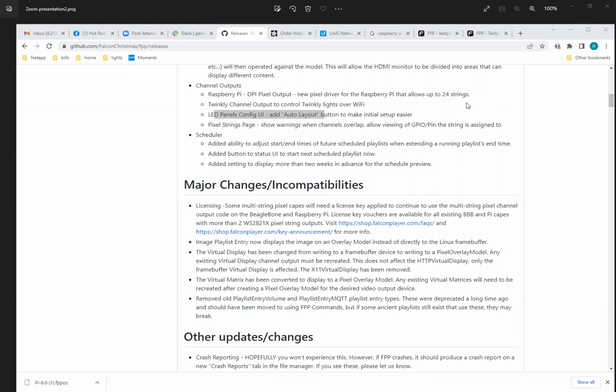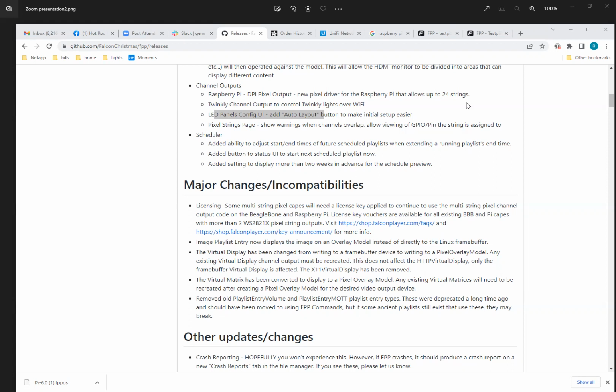So if you use those ports as they are, you will not need a license at all to use that Pi hat the way that you've always been able to use it in previous versions, which means two standard outputs on the 2811 ports. And if you're using 2801 pixels, then you can use 2801 pixels on that port with no licensing needed. That comes into play on that particular Pi hat.